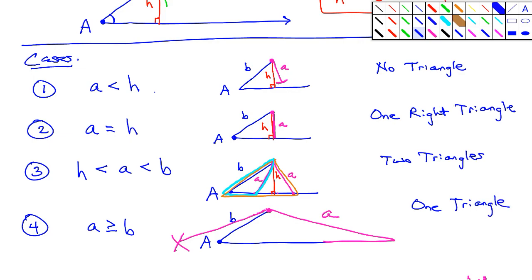And it should be mentioned that if the A is bigger than the B, then it is clearly bigger than the height, because the height has to be smaller than B. And those are the four cases. So what you want to do whenever you have this scenario with side-side-angle is analyze which case you have and then approach the solving of the triangle from that point of view.